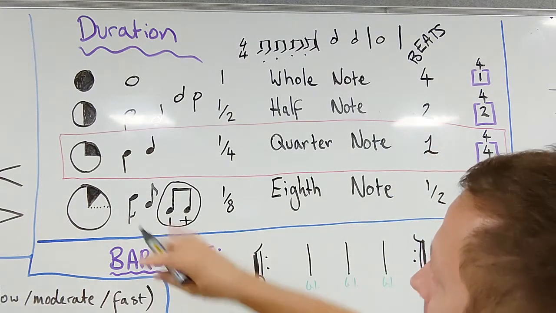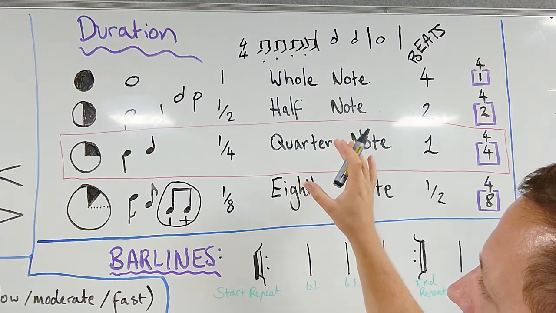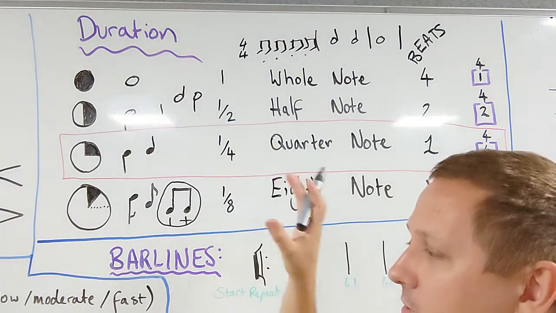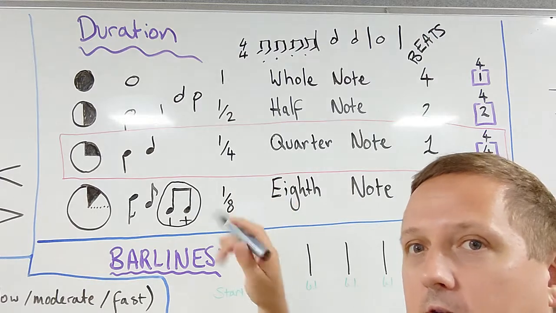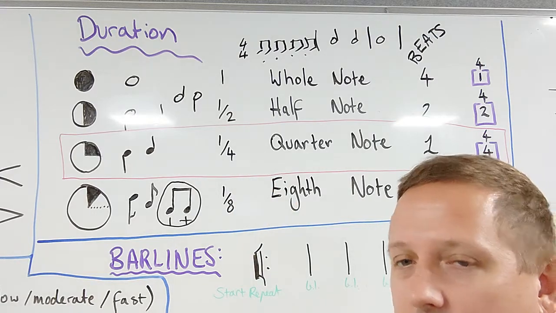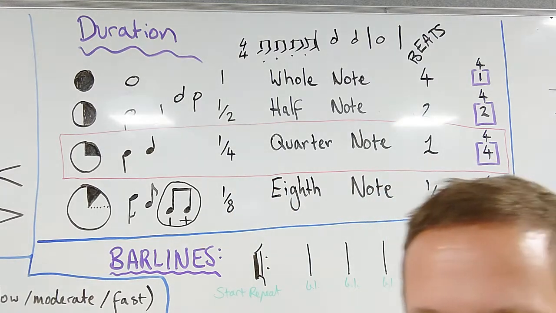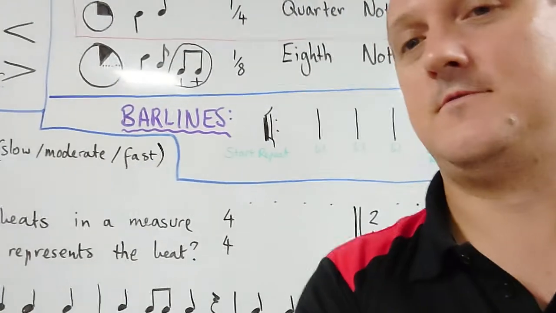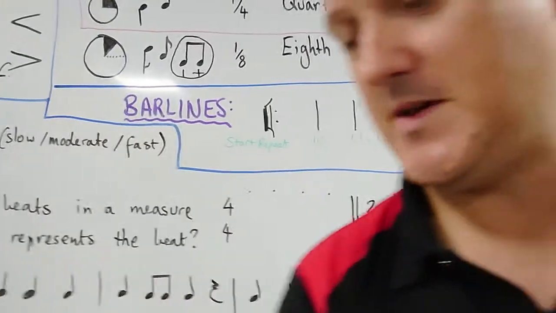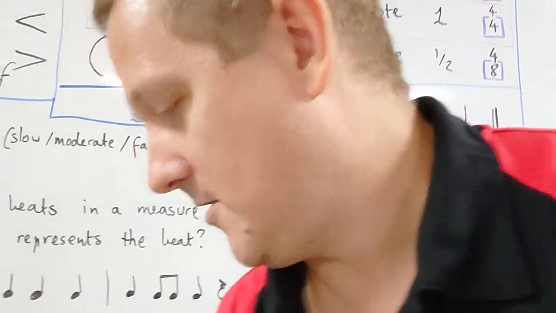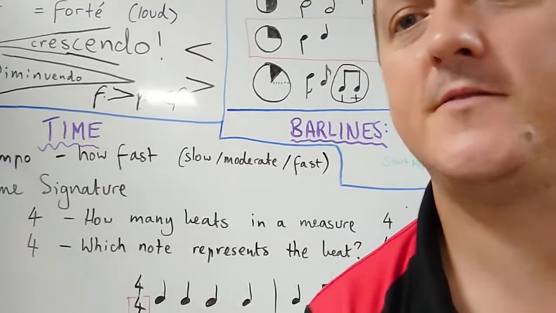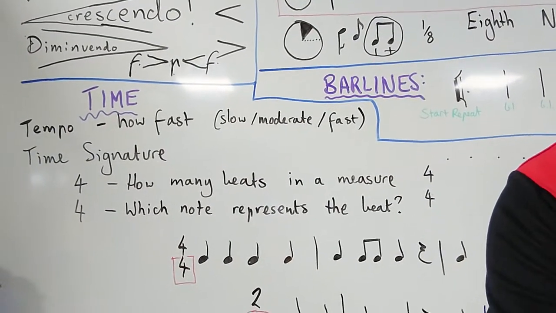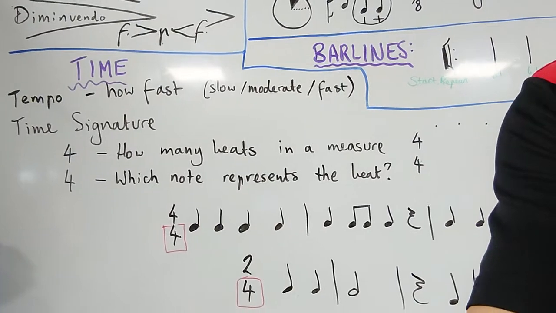Okay, so the best way to really understand this is to watch this video and talk to people about it and learn about it, but then to actually do it. So let's go to doing some examples of it. I'll just see if I can adjust my camera on the fly. Okay, it's not looking bad there. All right, so we're going to look at time signature itself, and that'll tell us several things we need to know before we start playing. Okay, excellent.